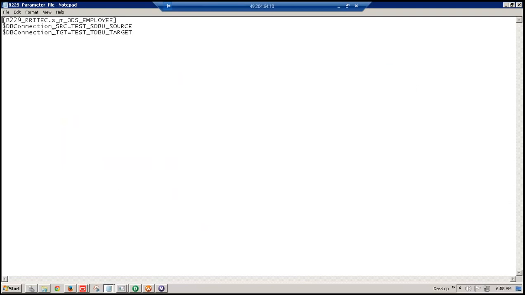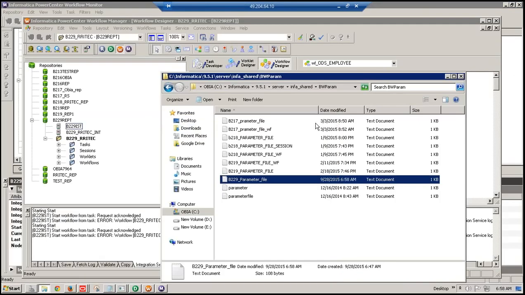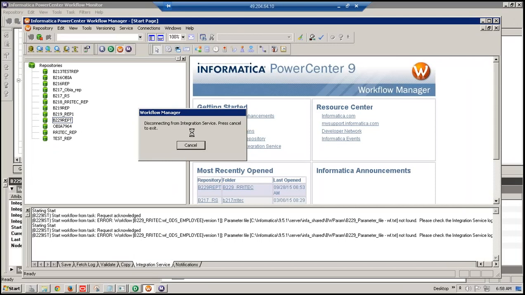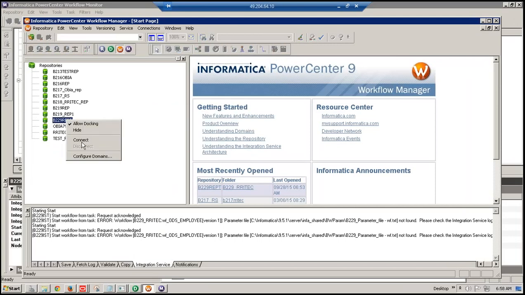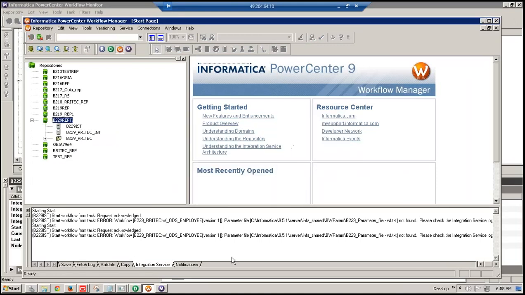We are just giving the folder name followed by the workflow name and session name. So why do I need to take care of the integration server? That is not required. That error message may just be showing like that. It's not required. Okay, let us do one thing. I am doing the process correctly. Let me disconnect once and try to connect it. Connect. Why is it not showing that folder? I am not sure.